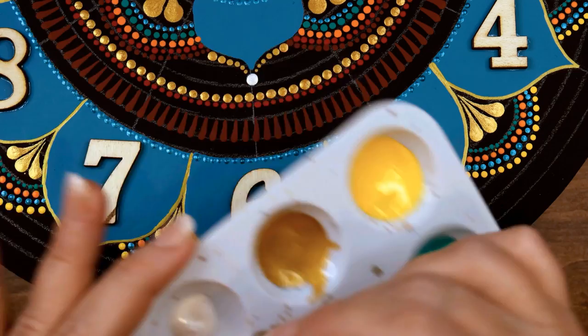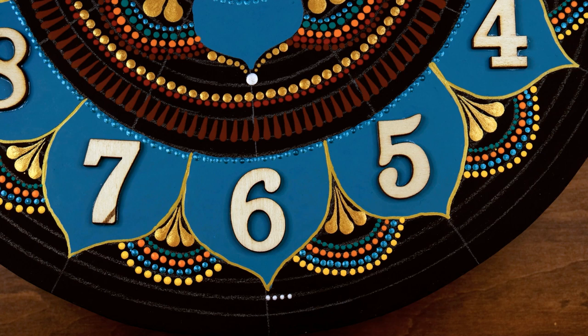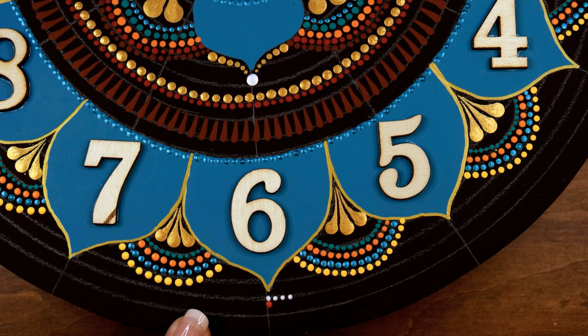After I do that, I'm going to go back and flip this stylus around and go with a size number 2, and I'm going to go into my red, and right below where the white dots fall, I'm going to do the red dots. Okay, I'll show you real quick where they should be placed, and then those will also be a series of rows of red dots all the way around.